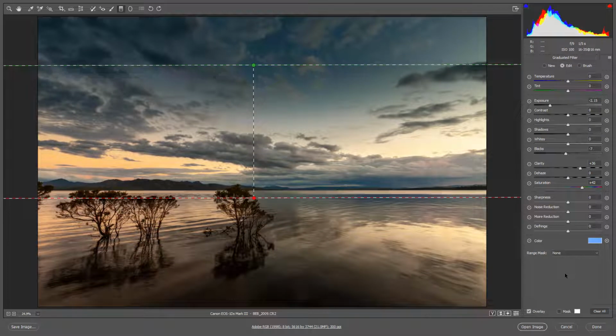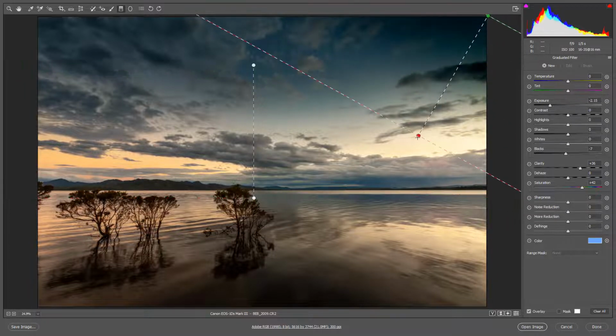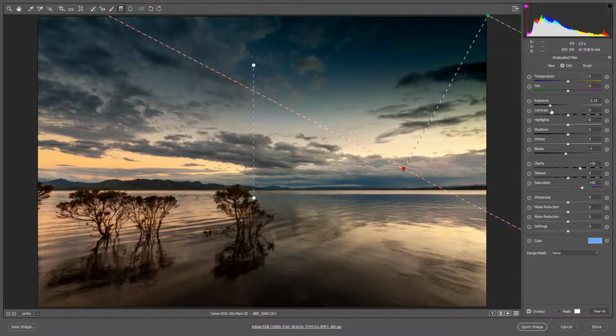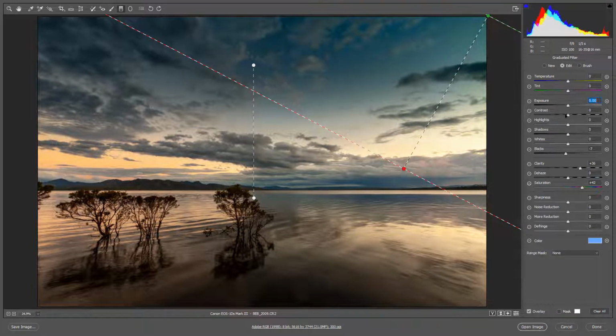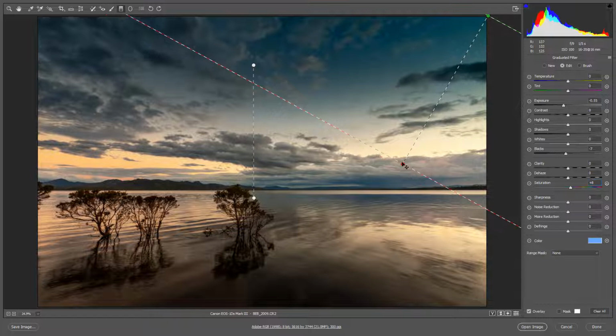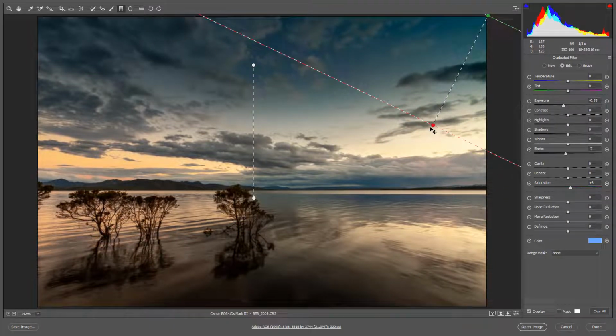Now a moment ago I showed you how we made a second gradient. Well, the second gradient now would be keeping all of these settings, including the blue colour. So if I wanted to do what I did earlier on, yes, it's going to be dark, but I can double click the exposure and take it off, and I can just bring that down a little bit. We probably don't need any more clarity, and maybe I'll drop the saturation down just to balance things, but you can see we can fine-tune these graduated filters to suit almost any task.